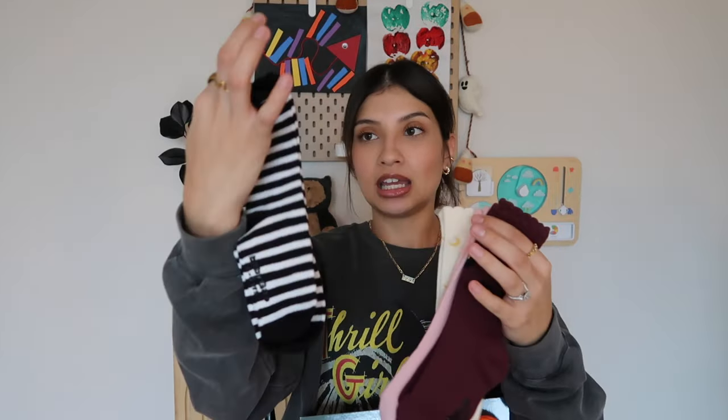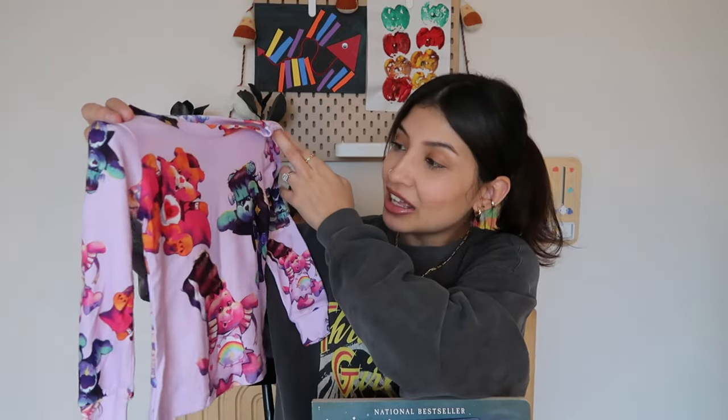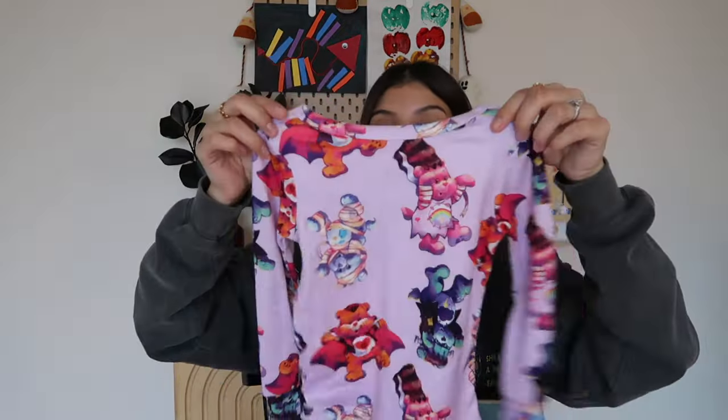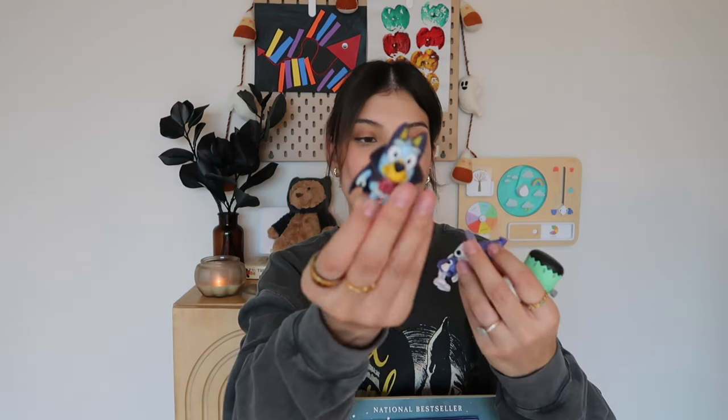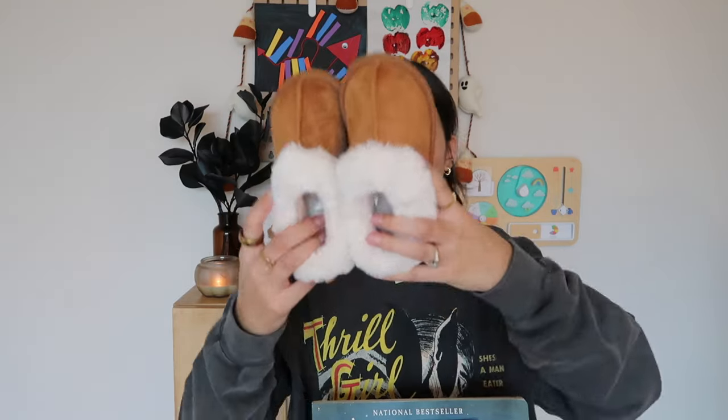For her pajamas — these are so freaking cute. Who remembers Care Bears? They were like my entire childhood. When I saw these I immediately bought them — from Walmart. It's a bunch of Care Bears all dressed up: one as Frankenstein, the Bride of Frankenstein, a vampire, and a mummy. For her toy I got her this Bluey set — it has Bluey dressed as a vampire, one dressed as a witch, Frankenstein, and Bingo dressed as a ghost. I got her a pair of slippers from Walmart — Wonder Nation, kind of like Uggs.